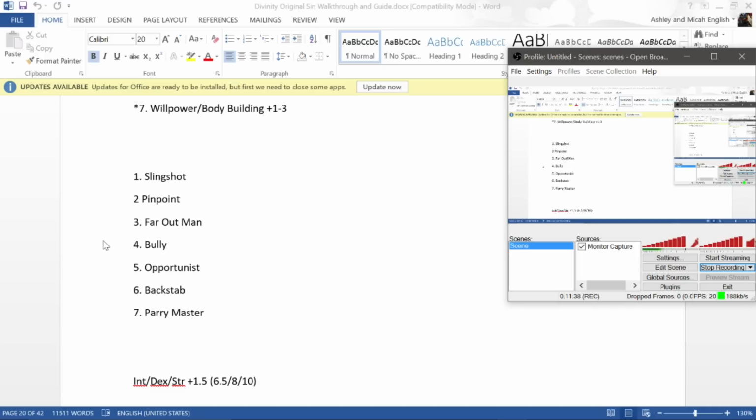Pick up slingshot, pick up pinpoint, start with a fighter so that you get your firestorm grenade right off the bat. Next thing you're going to do is get Far Out Man. Why? Because this is just a useful spell. It's a skill spell the entire game. It's going to allow you to cast your hail attack a little bit further away, so you don't get yourself frozen. Bully is good around this time, because Bully is what's going to enable you to deal even more damage to knocked down opponents and such.